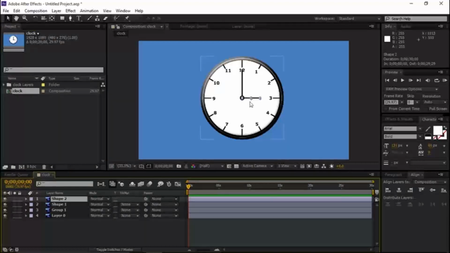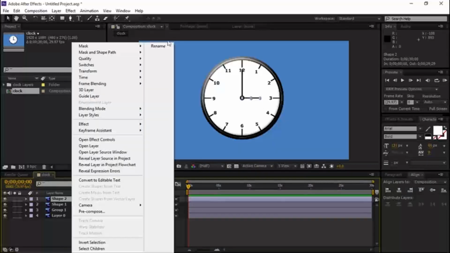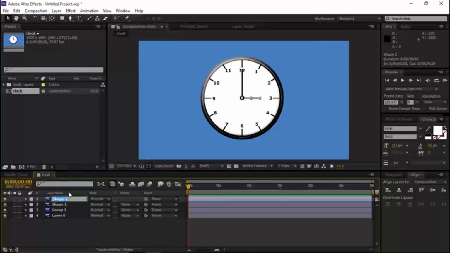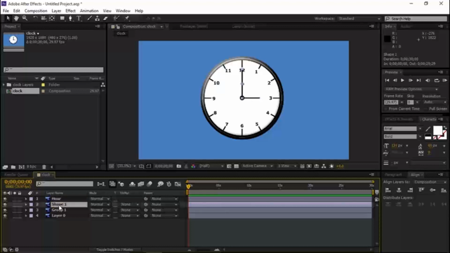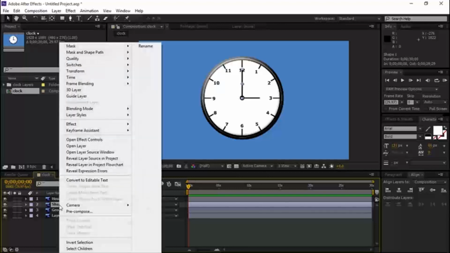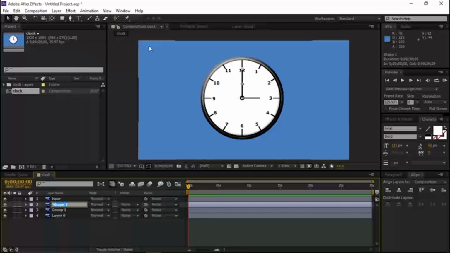So this first layer, we're going to right click and then rename it maybe hour, so that we know that that's the hand for the hour. And then the shape layer, shape 1, we're going to rename it as minute.